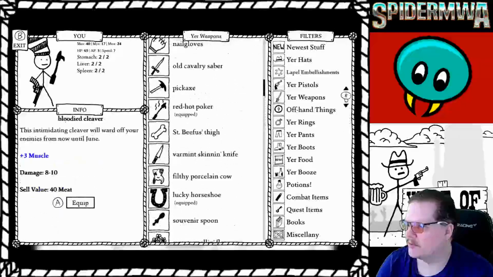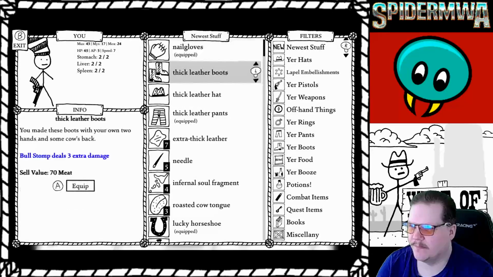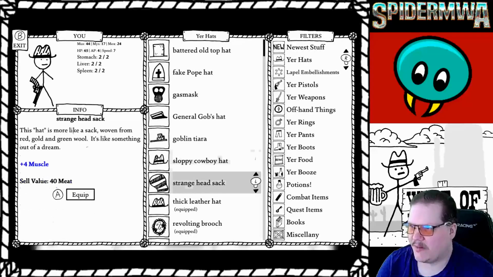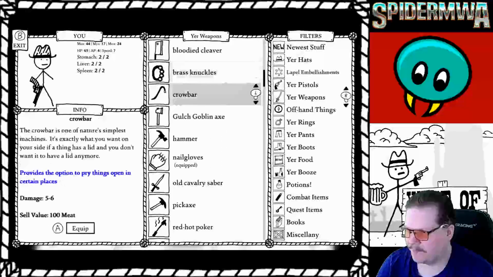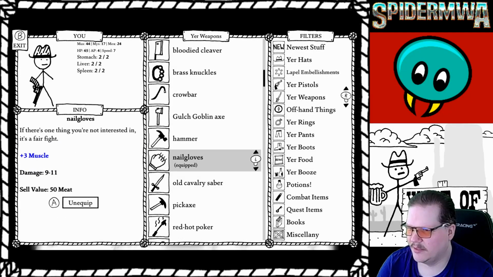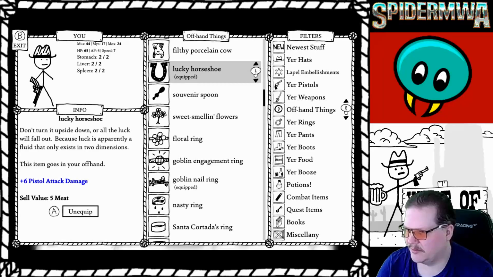Alright, let's equip some new stuff, shall we? So that is actually an attack item. I will really be punching things right now. Yeah, you were 4 muscle. Why my thick leather hat is better. Let's see. So I did have the hot poker, and that was 6 to 9 damage. But this is 9-11 and plus 3 muscle. My muscle is 44, man! Hot diggity dog.